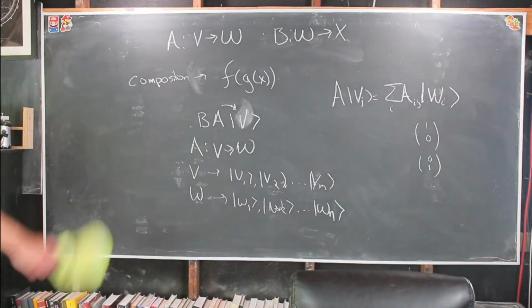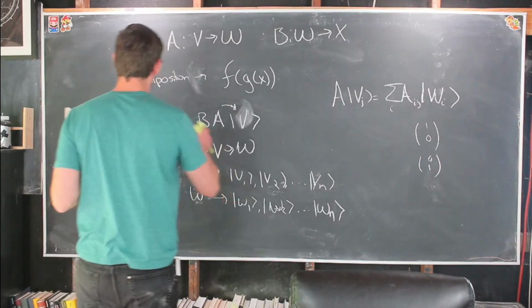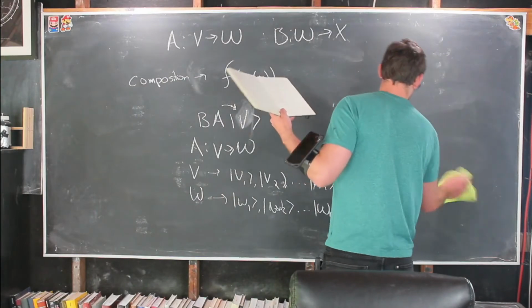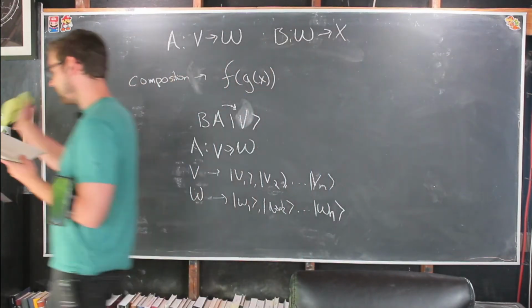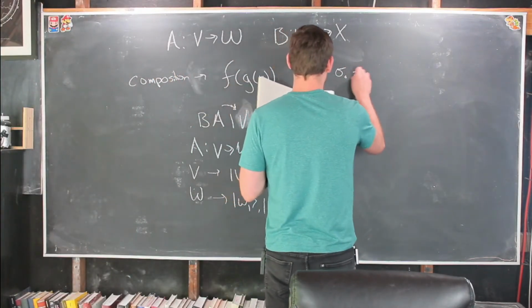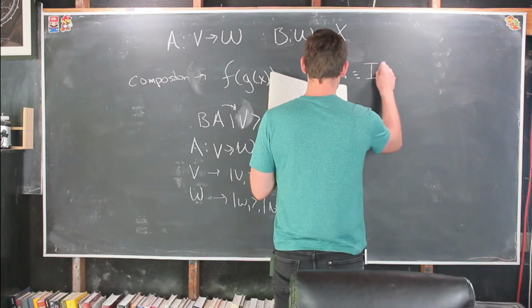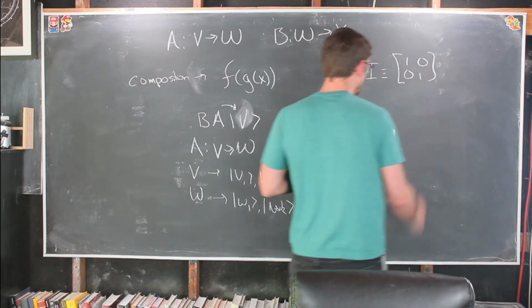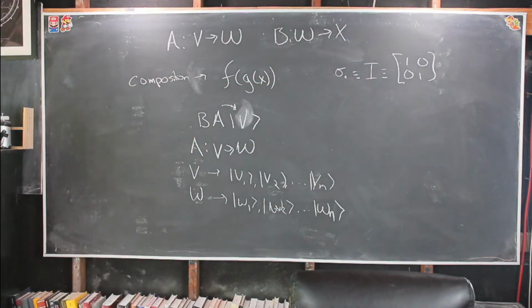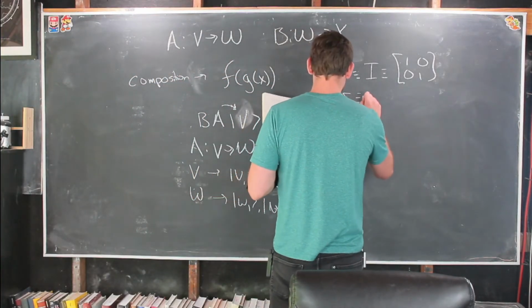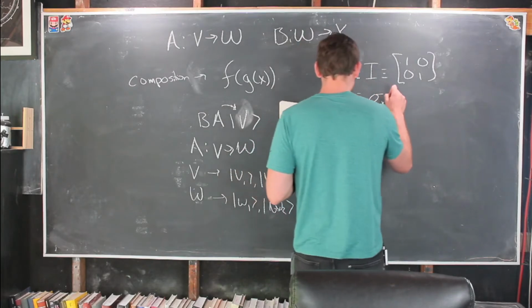Okay, so let's keep going. I'm just going to get rid of this really quick. I want to show you the Pauli matrices. Why? Because Pauli matrices are everywhere, and some people might not know the Pauli matrices. We'll introduce a couple notations for the Pauli matrices. The zeroth Pauli matrix, which some people might not be too familiar with, is just the identity. A lot of books might not even show you the zeroth Pauli matrix. Then there's the first Pauli matrix, which is the sigma in the x direction.